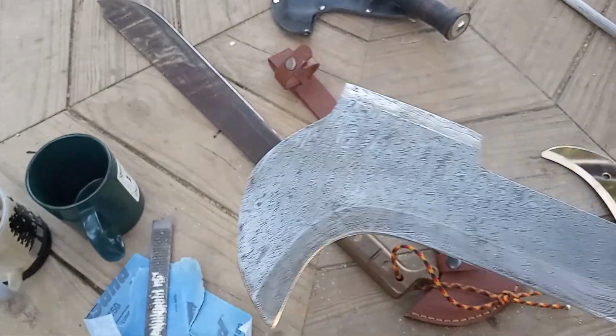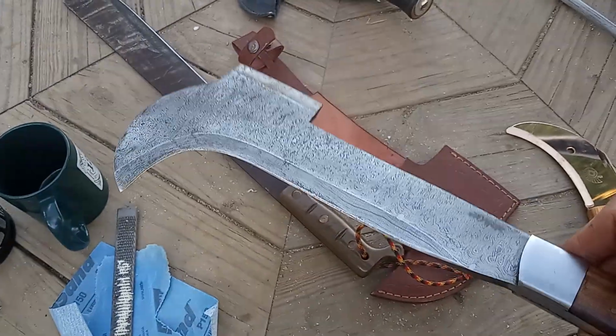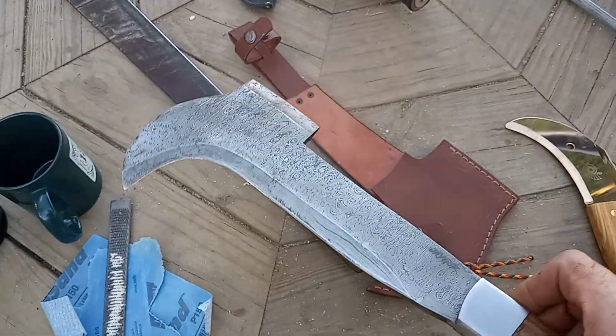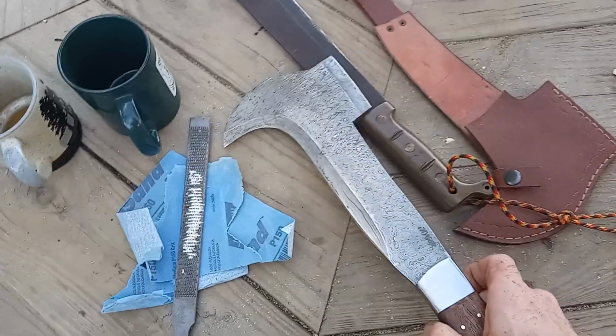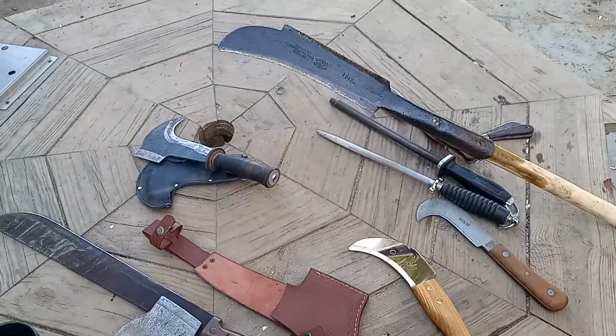So we'll be getting some use out of this. I've got some vines and things to address. And that is about my billhook collection.